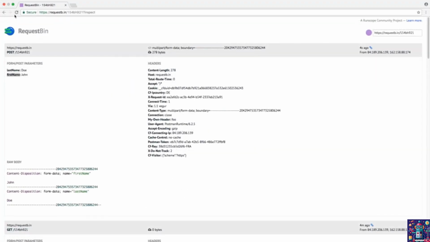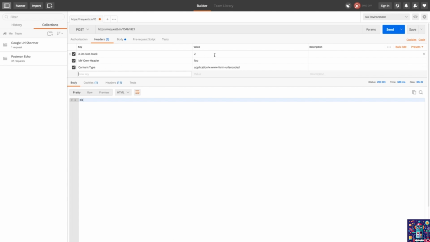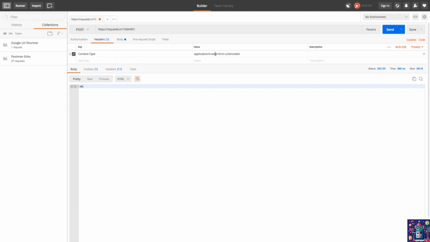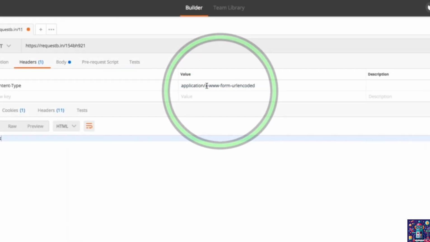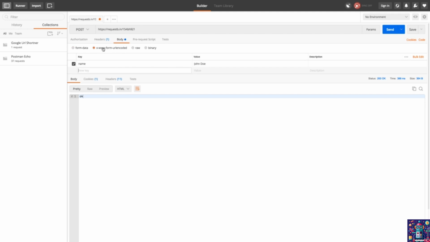And inspecting this request, you actually see that the information that you submitted was URL encoded. You'll notice here that apart from these two headers that I already have here, in this case, Postman automatically added this content type when submitting the request. These two are very similar and really depends on your needs to select the proper one. I invite you to experiment with both of them to get a better understanding on how the differences are, especially for your own server. But in essence, they are very, very similar.